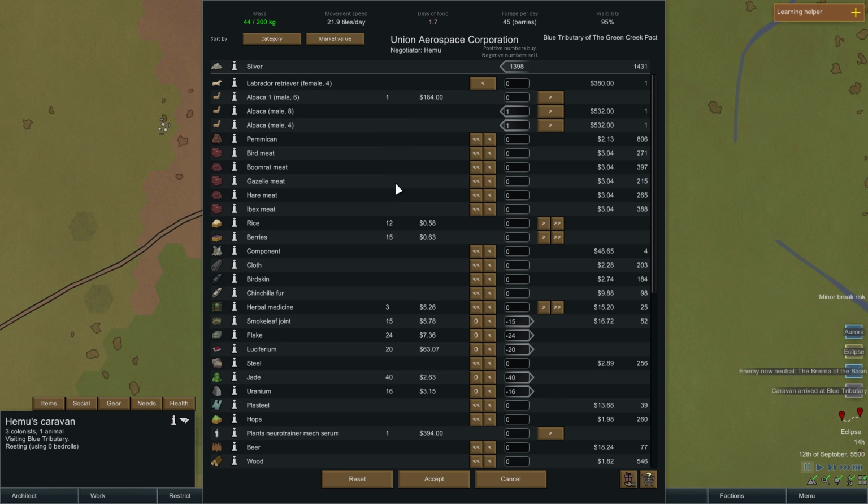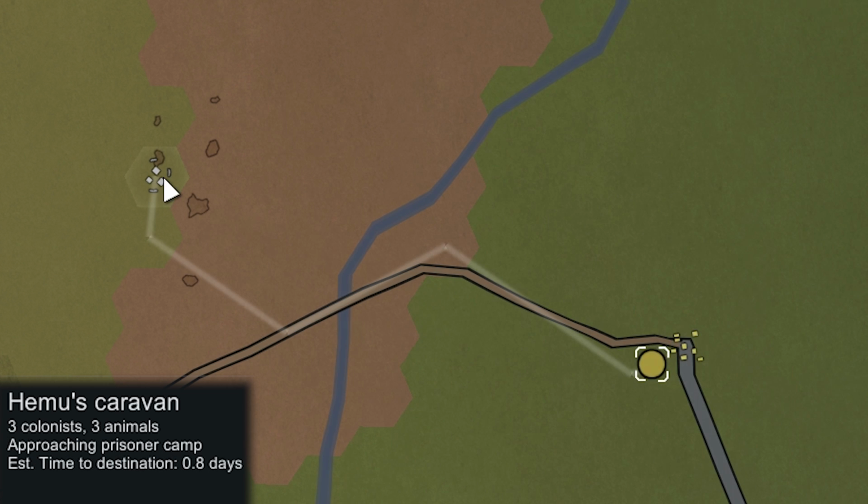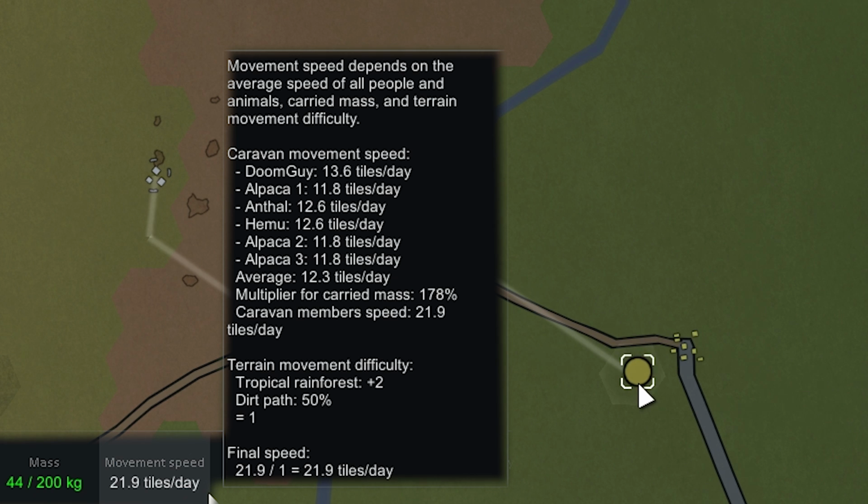Do they have any food we can buy? They have pemmican. It lasts a very long time without refrigeration. We should probably buy some of that maybe. And there we go. Looks like we're now resting at the Blue Tributary. And it's actually only going to take 0.8 days now to get to the prisoner camp. I think we're moving a lot quicker with the extra alpacas, and we dumped off some stuff.